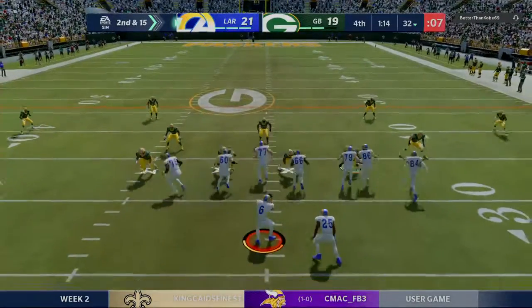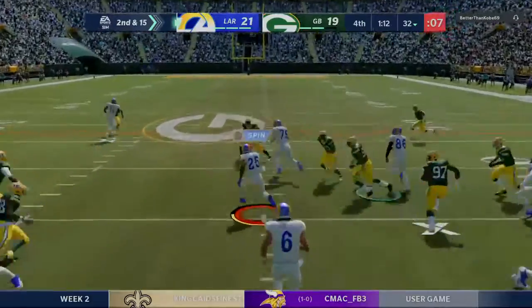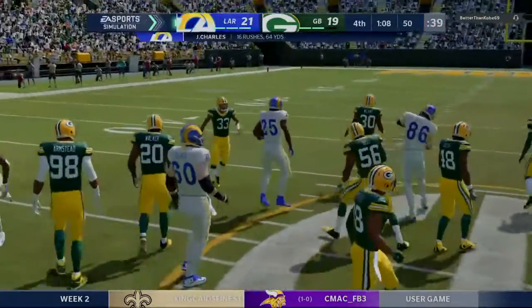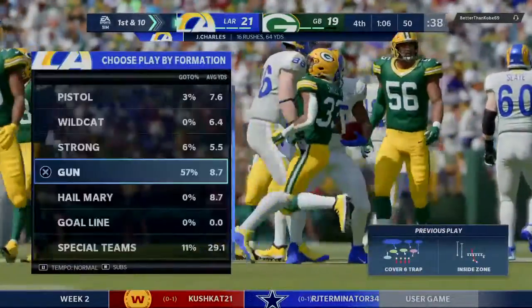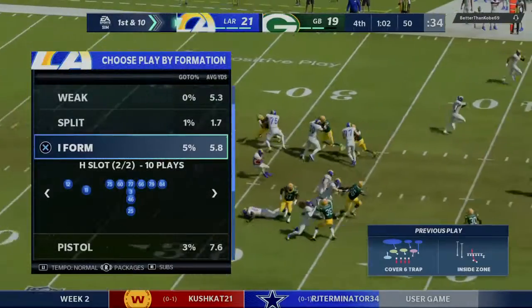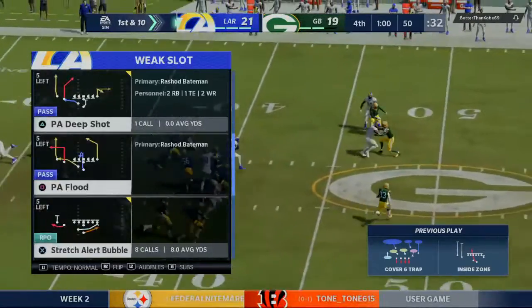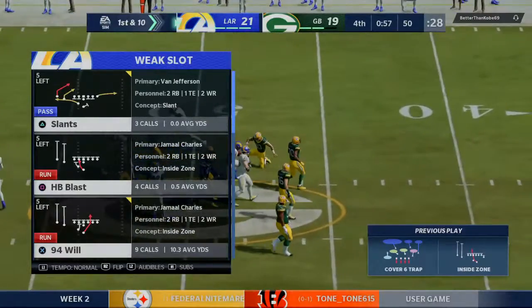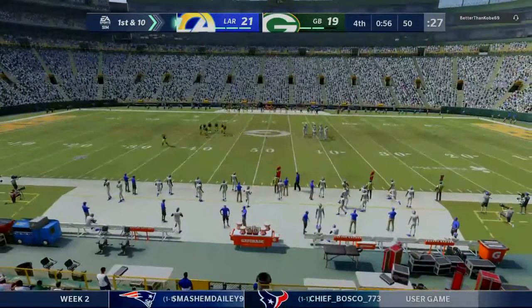From the shotgun now, here's an inside give. And he'll be stopped right at midfield. That one good for a first down pickup of 18 yards. But they picked up a little bit of yardage there, and now, in this situation, should be in no hurry to run a play really fast. Let the clock wind down.